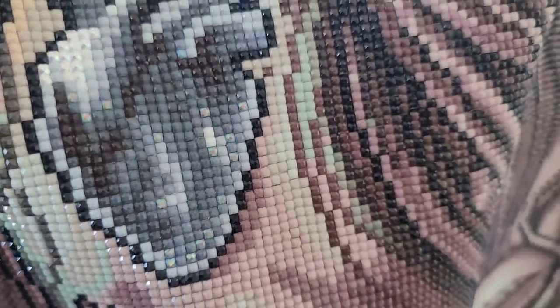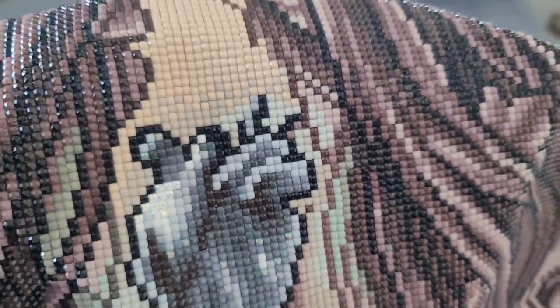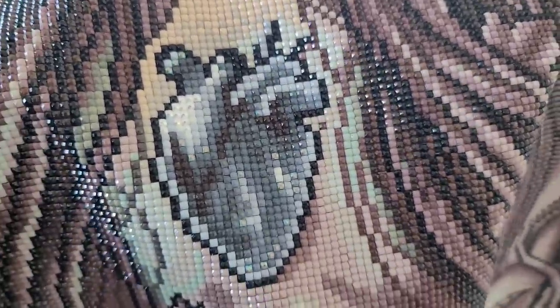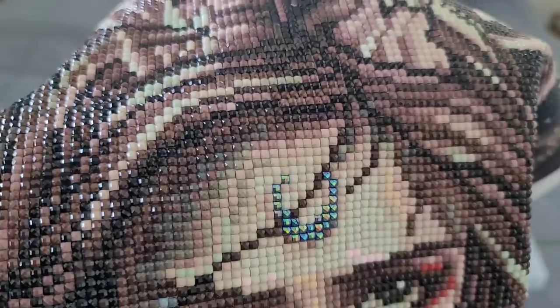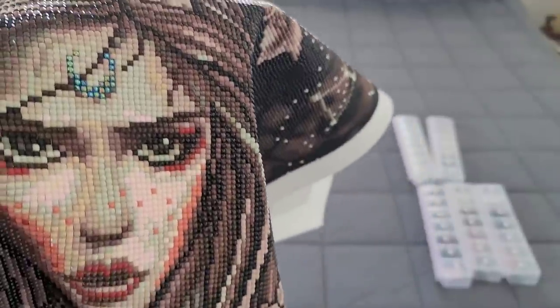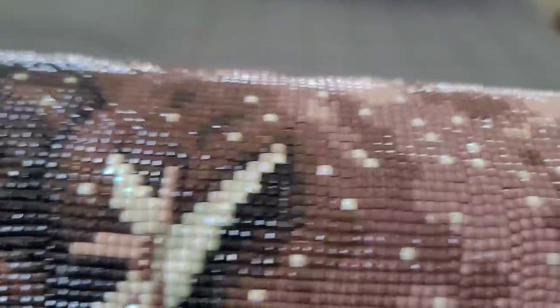The other enhancement I did was the heart. I added a couple of ABs there. Because this is for my husband, he didn't want me to do too many enhancements, so I left most of them as-is and just added some ABs in the heart of the kit. The last thing I did was add black ABs to the moon on her forehead. For the most part, the ABs already in this kit were up in the sky, which is what I completed yesterday.